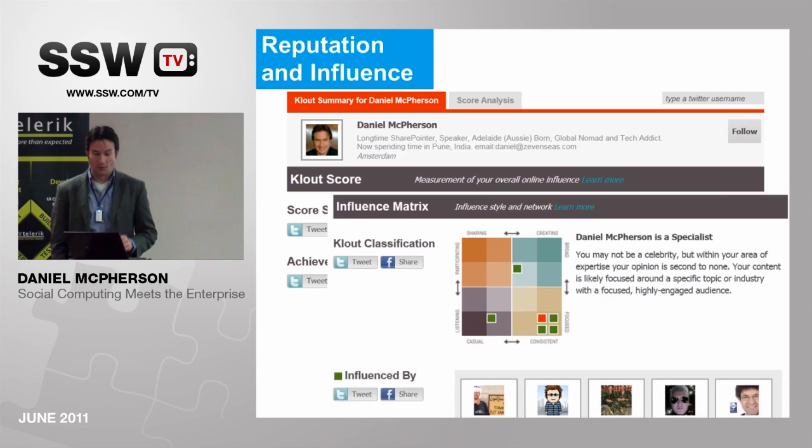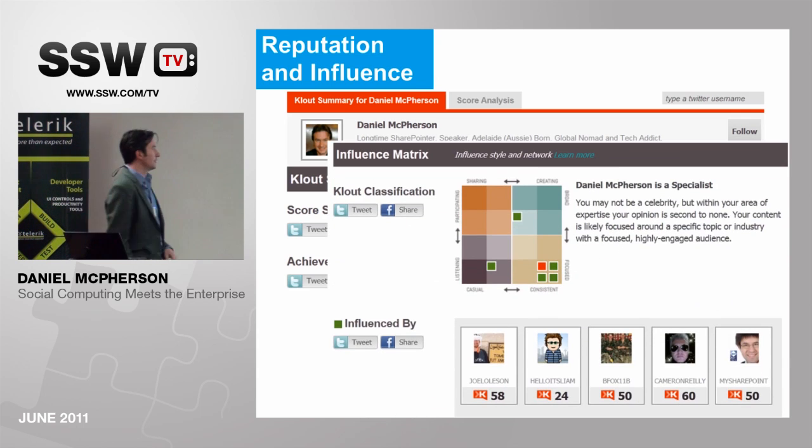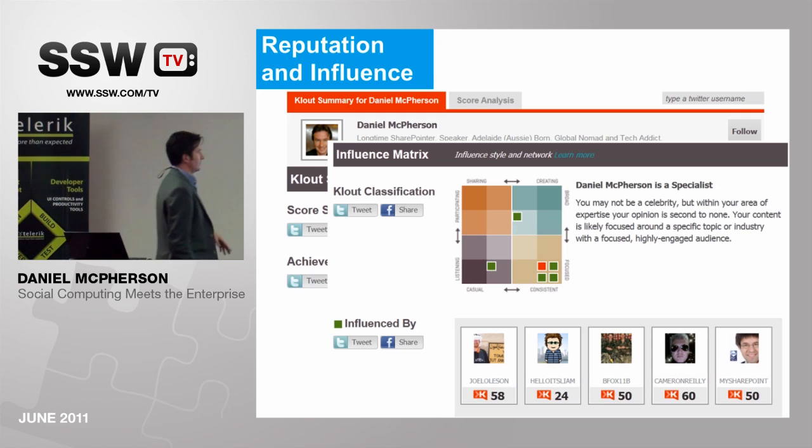Anyway, what I thought was more interesting is this graph that they've come up with. It describes what the information is that's inside of your Twitter stream. And actually it's pretty accurate in that, when I tweet, I largely tweet about SharePoint. That's really all I tweet about. So what it's done here is it's got focused and consistent. It's put most of my tweet activity down into that bottom corner. I'm focused and I'm consistent. I tweet about really just one thing. That's all I do all day.